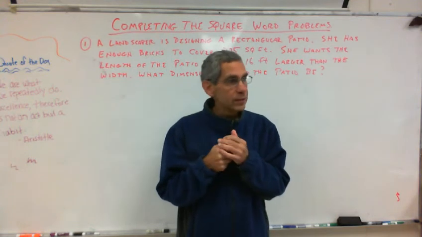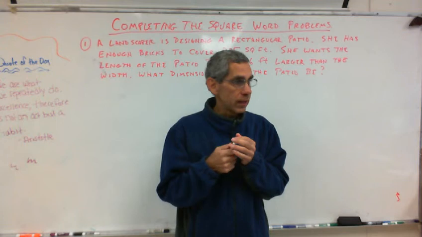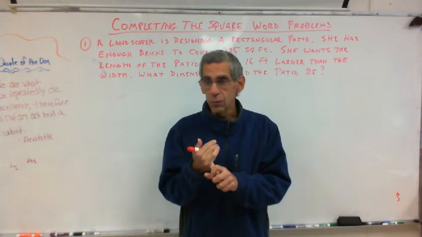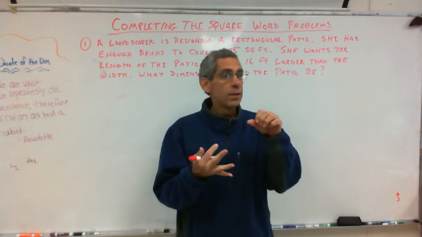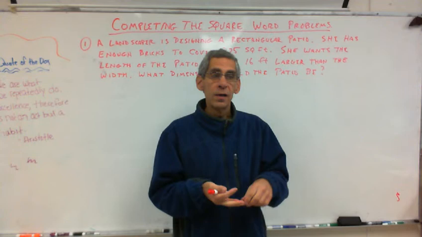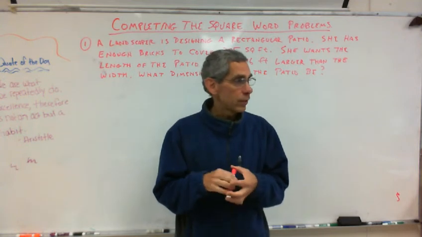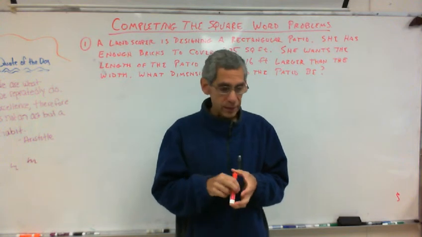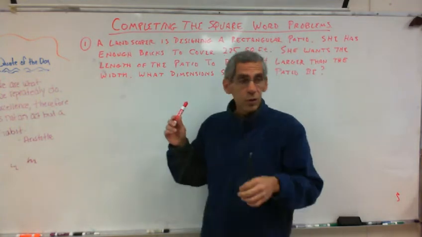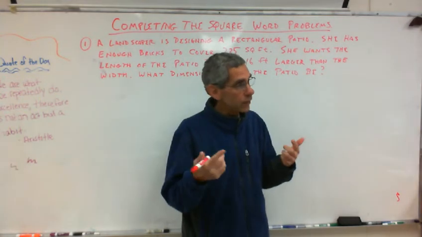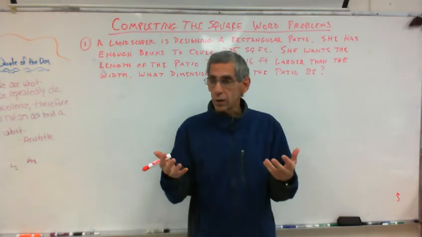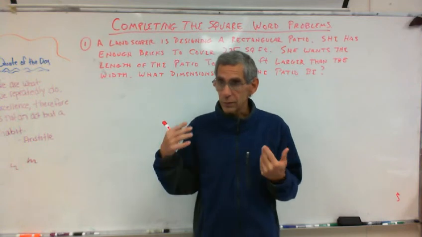You will see this on every test you take, like PSATs, they will definitely ask you to complete the square. SATs, they will ask you to complete the square. Every test you take from now on, ACTs, they will all ask this question. So to know it well is excellent. So today we're going to look at using completing the square in a real life example, where you're actually using it with word problems, okay?